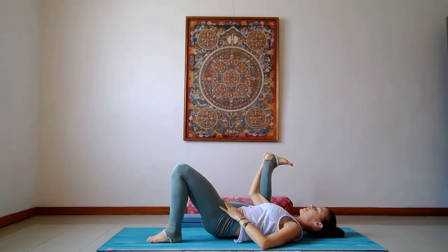Just finding a nice, even flow of breath. Softening through the inner groin, relaxing through the pelvis. Just noticing where you're holding any tension. And even visualizing your breath, breathing all the way down to the pelvic floor. And taking one more breath here.